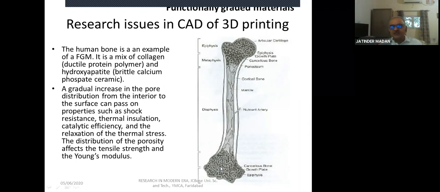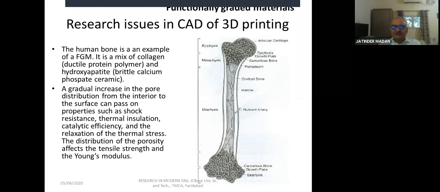So if you want to build this kind of material, nowadays you can have replaceable 3D prints of titanium, but they are of uniform density and uniform material basically.